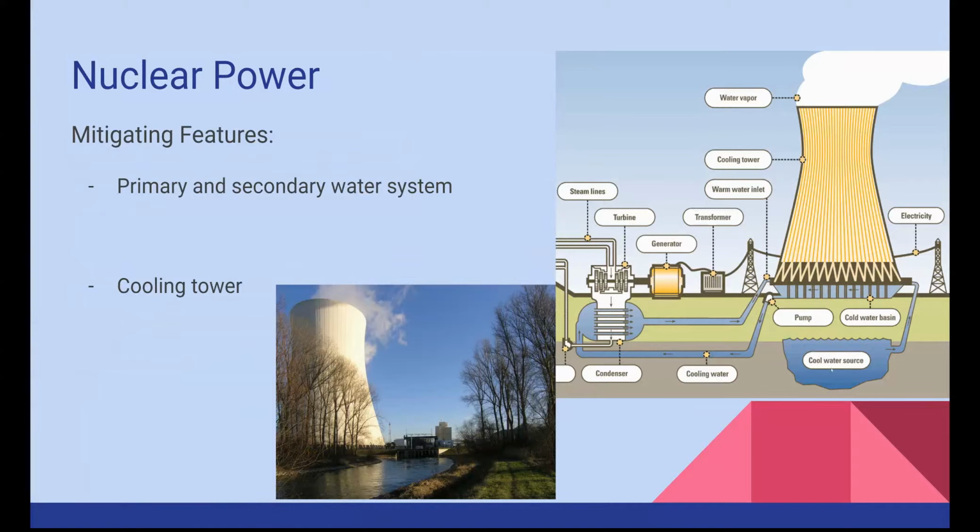Examples pulling from a water source: the water that comes from the lake or the stream is not the water that touches the nuclear rods. It's a different set of water. This water, the one in white, is the one that actually touches the nuclear rods, and this one in blue is the natural water. When they pump the natural water through, all it does is cool down the main one, and they are in adjacent pipes, so they don't ever touch each other.